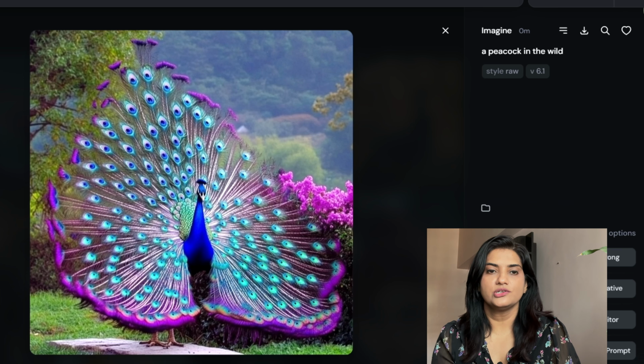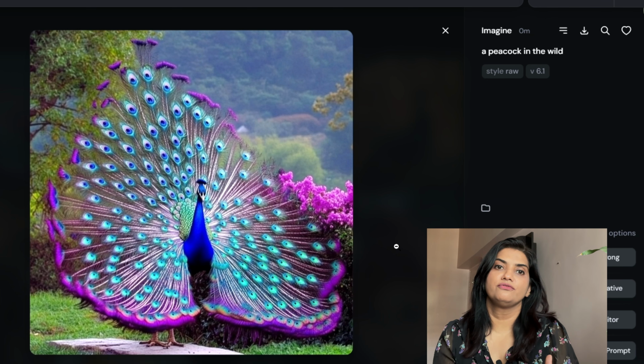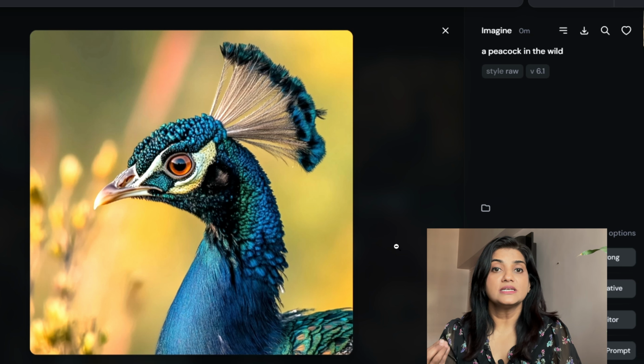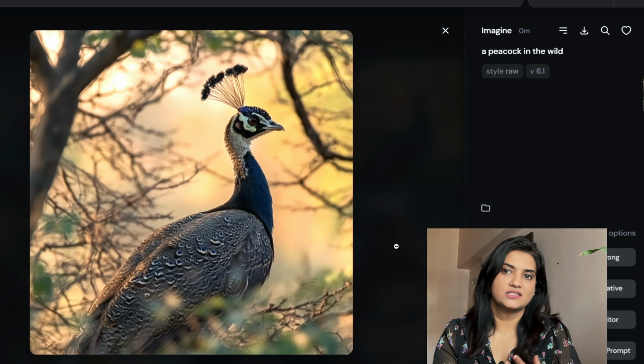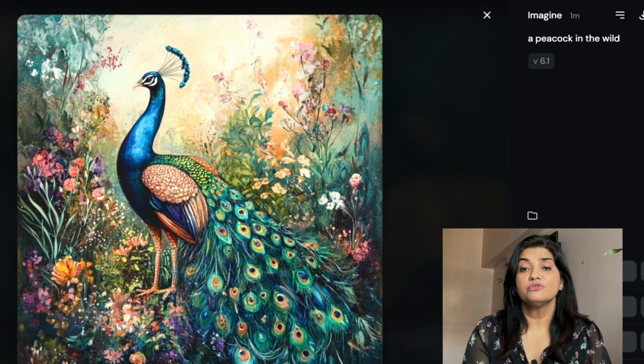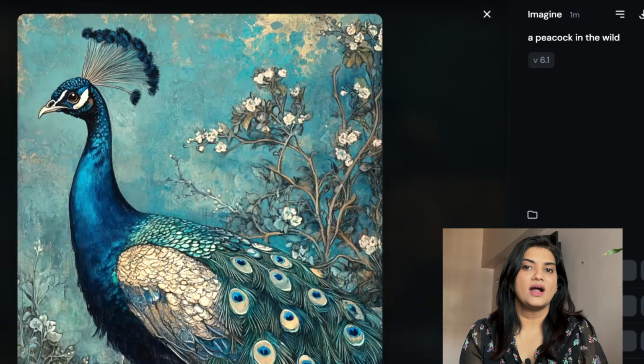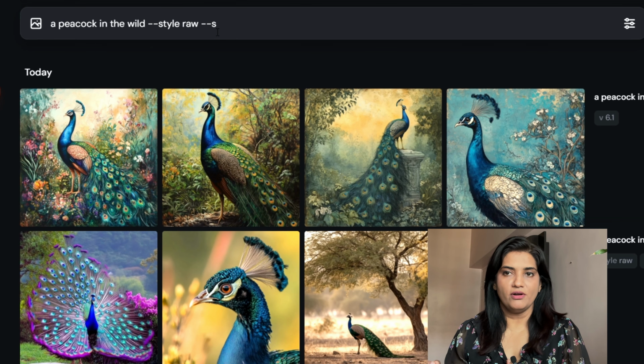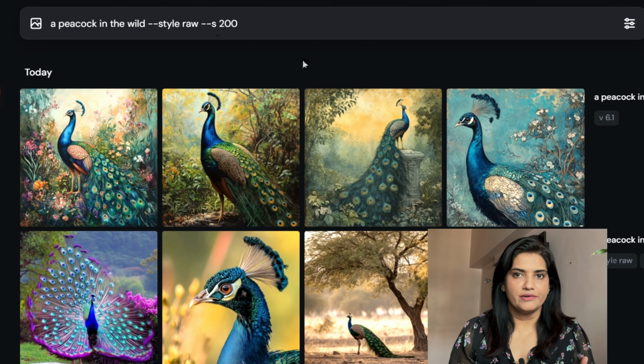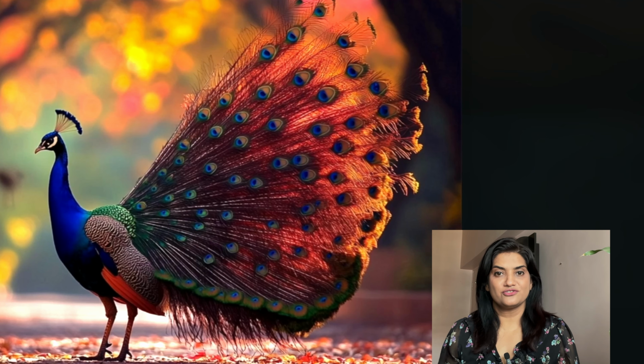The images we get here are more realistic, like actual photo captures. So if you want a realistic look, you activate Style Raw. Now when the same prompt is given in standard mode, the images are more stylized and more artistic. You can also make realistic images more beautiful by increasing the stylized value along with Style Raw. Combine it with Style Raw and add --s 200. Here the peacocks are natural yet beautiful. You get the best of both worlds, realistic and pretty.